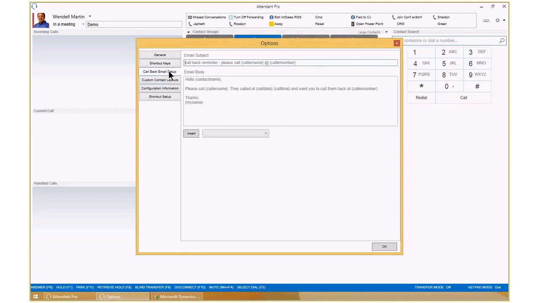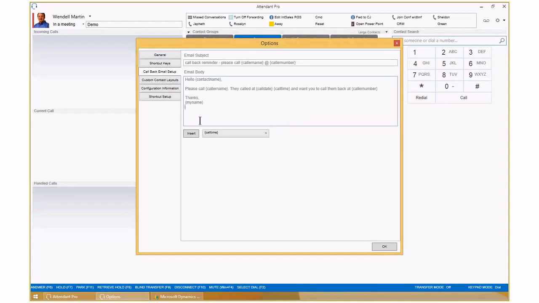That callback reminder I showed you earlier, this is where you can customize that. So you can put any kind of text in there and then say I want to have the contact name, and then I want some more text, and I want the call time. And so you can do those placeholders. This can obviously be any language, any text that you want in there. Very, very configurable for that feature.